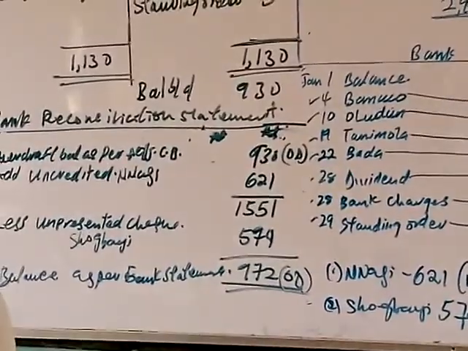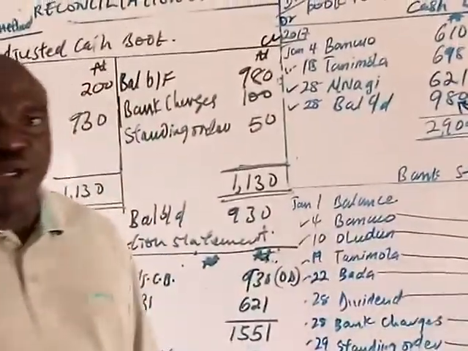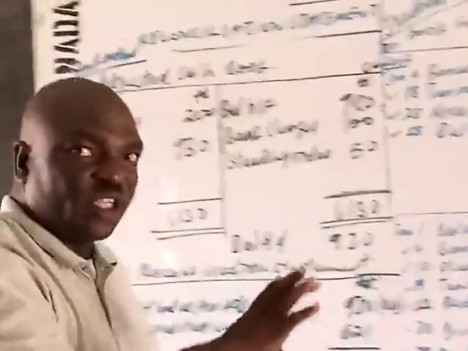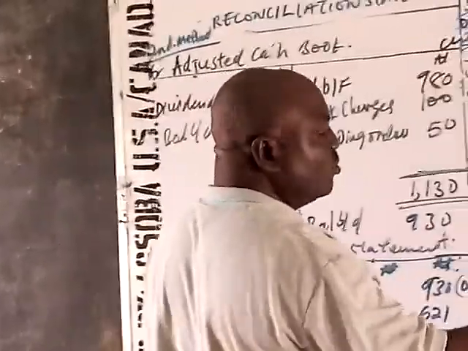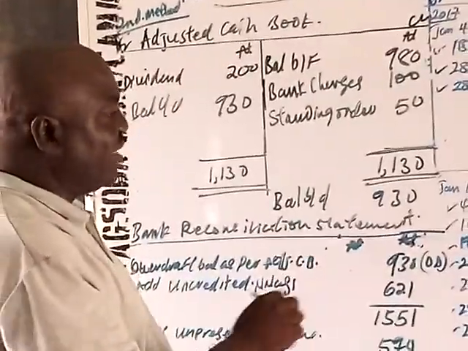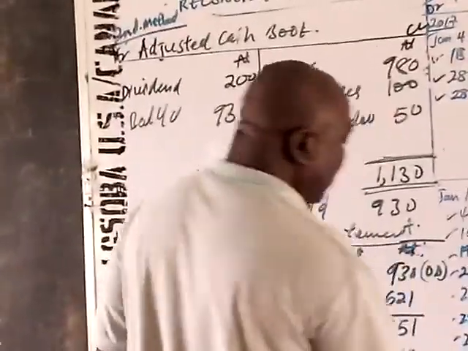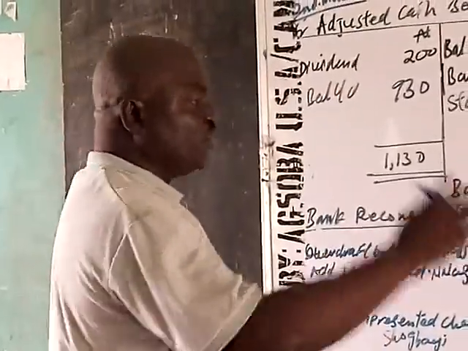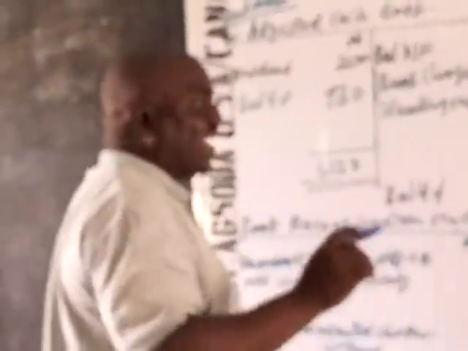The examiner at times might not give us the cash book this way and the bank statement this way, where we are able to just post here. They will give us in what? Which you have to start picking one by one the balances you have there. You have to identify the unpresented check. You must be able to identify the uncredited check, and all these items, and then you should know how to post it. So during the posting, you must not make mistakes. And after everything, you should go back and look at possible errors.